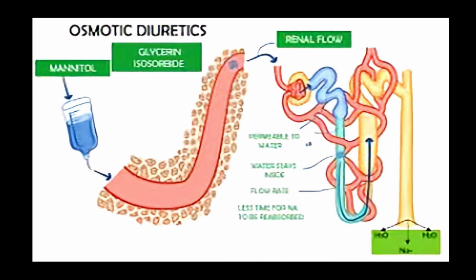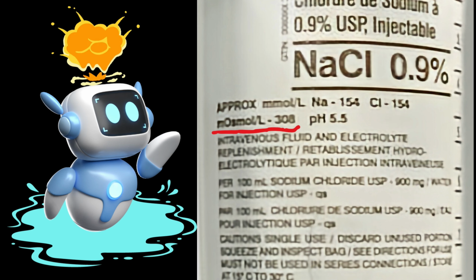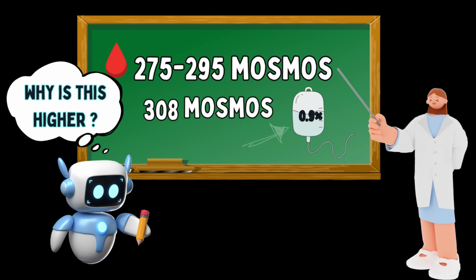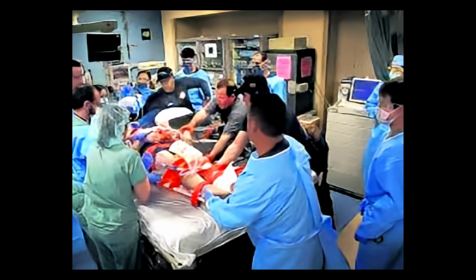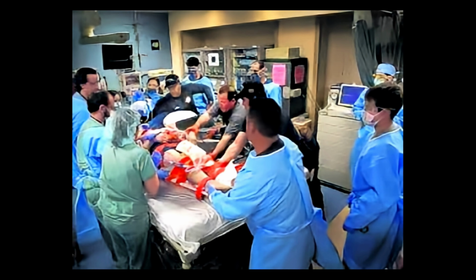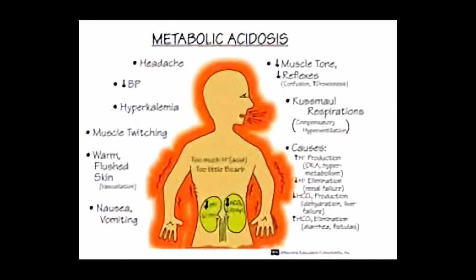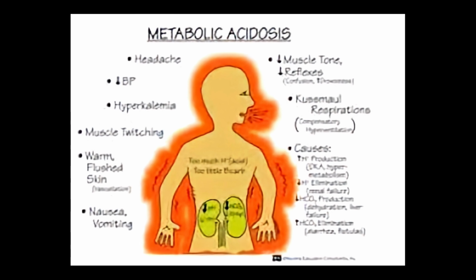The 308 milliosmoles per liter that normal saline comes up with, you'll note is slightly above the normal osmolarity range for human plasma. But the tonicity of blood varies slightly from person to person, so normally 0.9 sodium chloride will work comfortably in all humans. It's the fluid of choice for resuscitation efforts when somebody has severe fluid loss due to hemorrhage. And you'll also see this used to treat metabolic acidosis and hypercalcemia or high calcium levels.